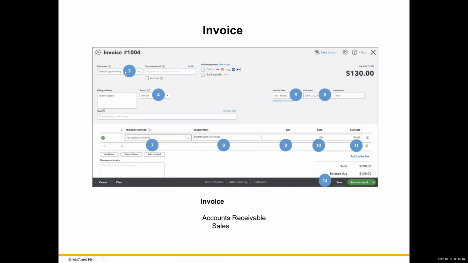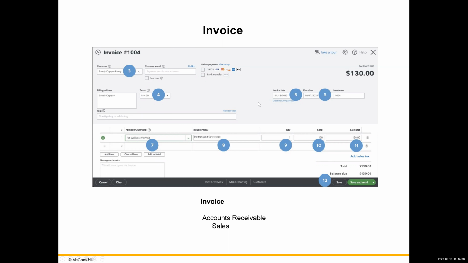What will happen is, if you did it correctly with all of the information, some of the things will pop up automatically. So like the terms, net 30, should be put in your customer list ahead of time. And if you do, when you pull up this invoice form and you choose Remy, the terms will come up automatically. Now, you need to put in the invoice date, which is January 18, 2023. And this is the cool part. When is it due? Well, this will populate automatically.